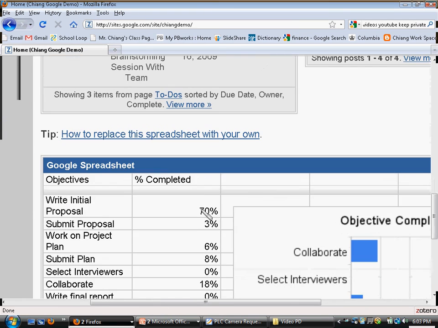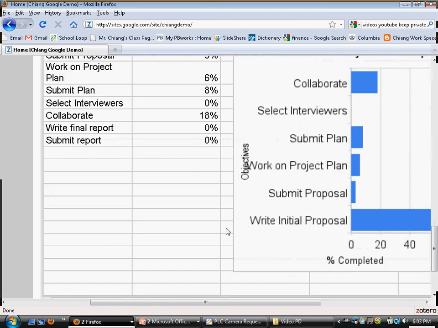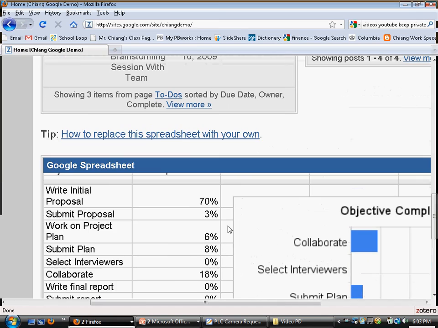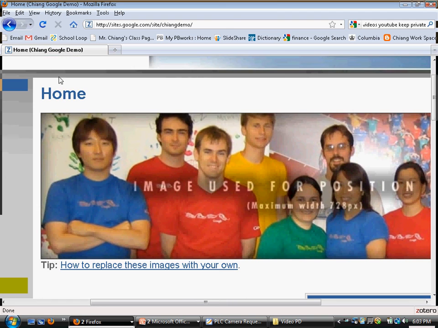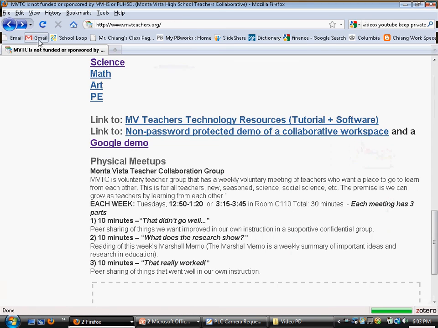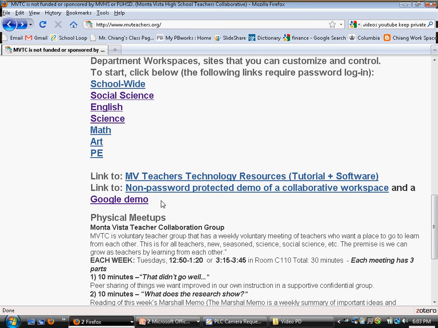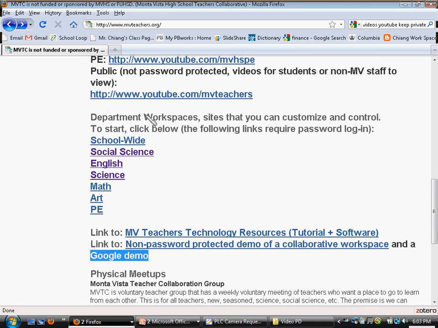Here they're sharing documents. If you ever want to see this sample and get some ideas, that's right here under Google Demo, which is right under the department workspace links.